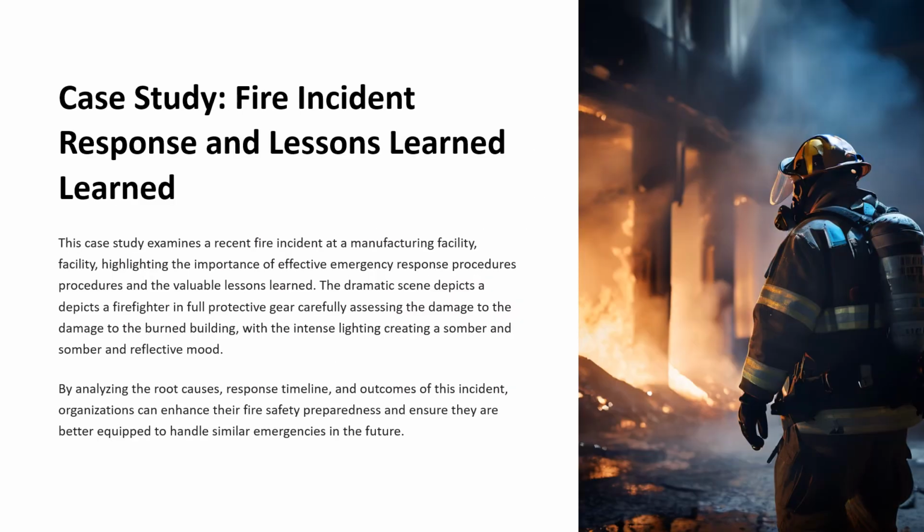Case study: Fire incident response and lessons learned. This case study examines a recent fire incident at a manufacturing facility, highlighting the importance of effective emergency response procedures and the valuable lessons learned. The dramatic scene depicts a firefighter in full protective gear carefully assessing the damage to the burned building, the intense lighting creating a somber and reflective mood. By analyzing the root causes, response timeline, and outcomes of this incident, organizations can enhance their fire safety preparedness and ensure they are better equipped to handle similar emergencies in the future.